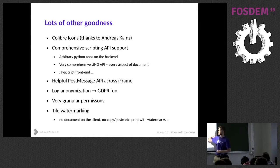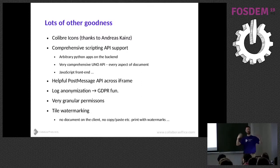And yes, GDPR, you know, I have to use the word GDPR. Does anyone know what it stands for? No, I'm joking. So we have all this logging system inside there, and it logs things like who logged in, what they typed, all that sort of stuff. For debugging, you don't have to have it on, but it does write your name in there because you have to show it to the user. But we can now anonymize it all as a switch that throws all the data away as it goes out in a nice way, and presumably hashes it with a salt and, I don't know, clever.